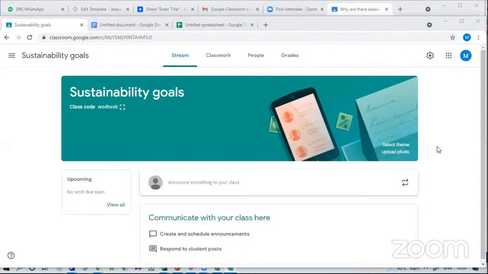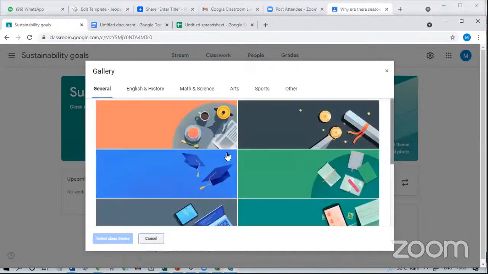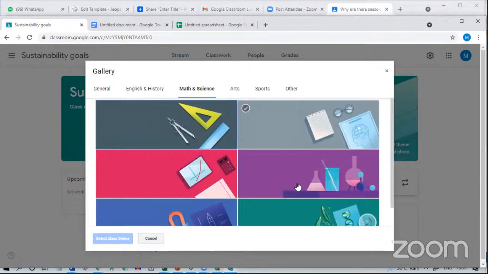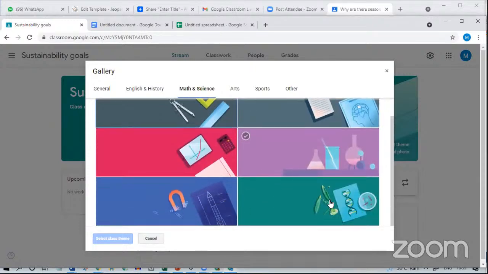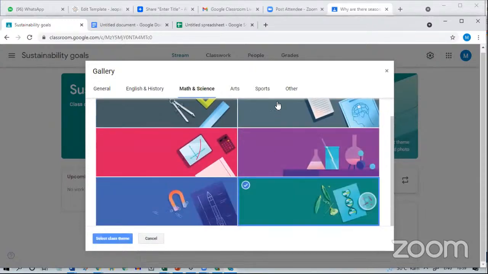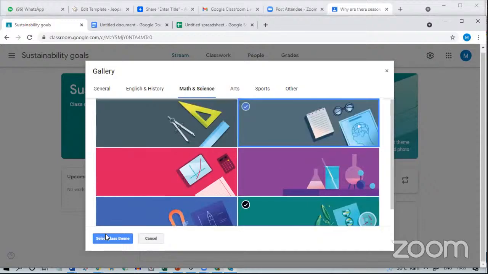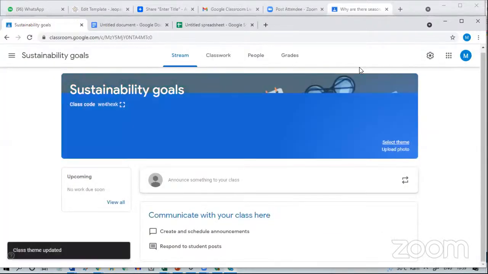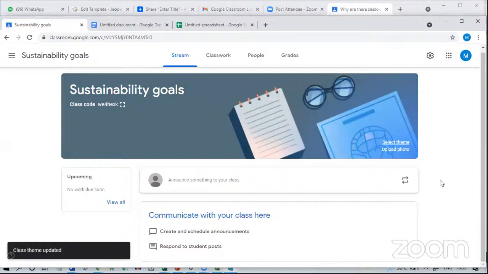I don't like this particular theme. It doesn't go with mine. There are a set of themes which I can select here. Maybe I'm going to select this for whatever reason, or this. So I'm going to make it a class theme. I want all of you to select a class theme and change a theme. Of course, you can upload your own photos, which right now we are not interested in doing. Now, once you do that, there are 3 ways to send your information out to others.